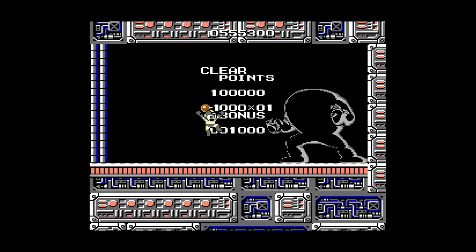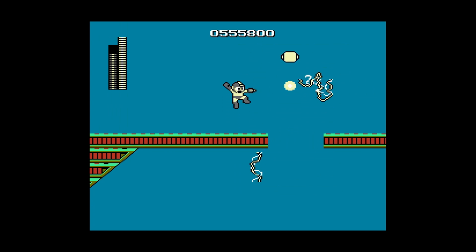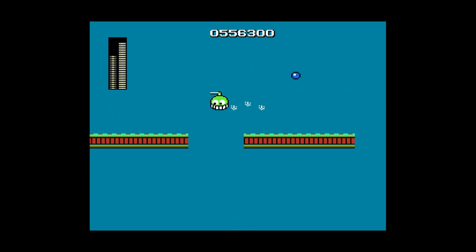That right there is the hardest part of the Wily stage. If you can get past stage one, the rest of this is trivial. Fairly trivial. Yeah, stage two. I like to use, I think, the Elec Beam to start. Get these guys. Because these guys will snipe you like that. And I screwed that up. Yeah, be very careful.